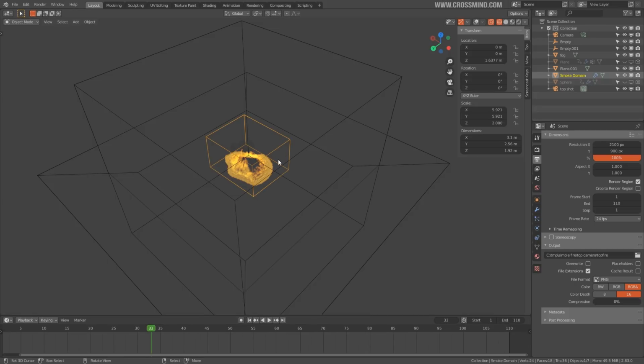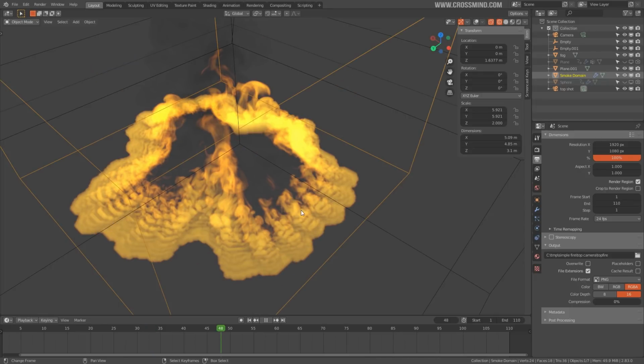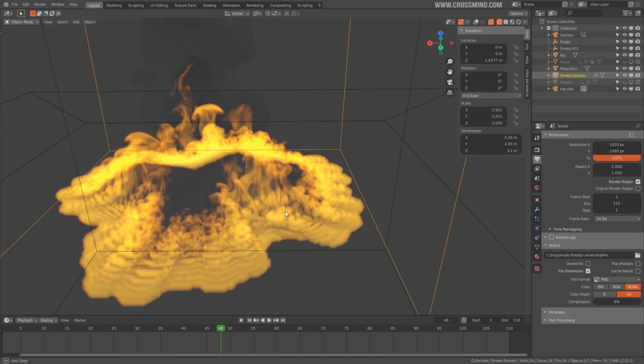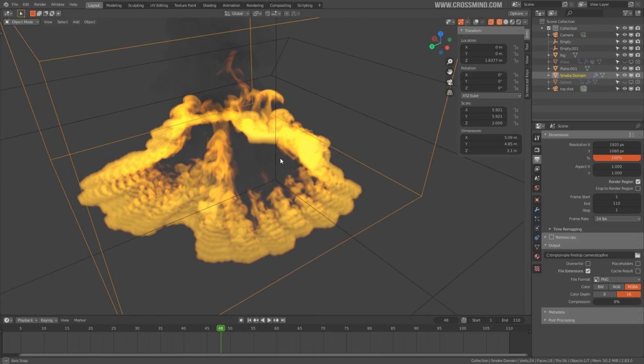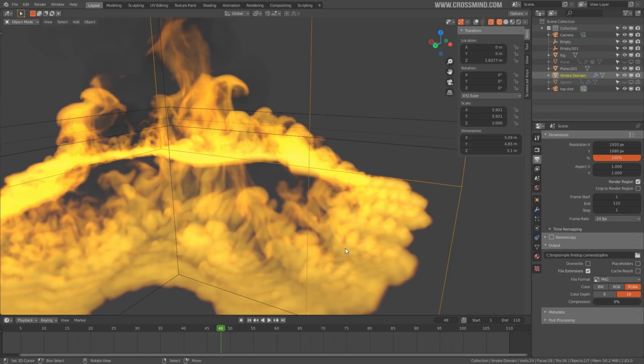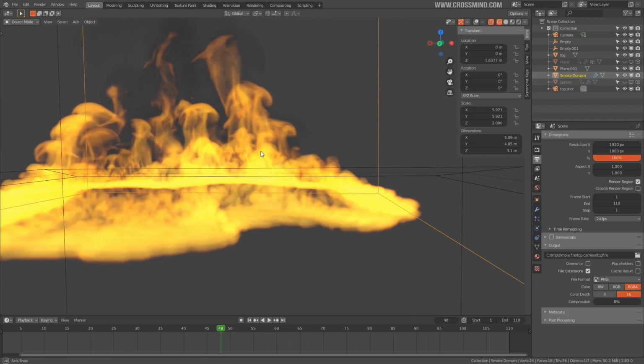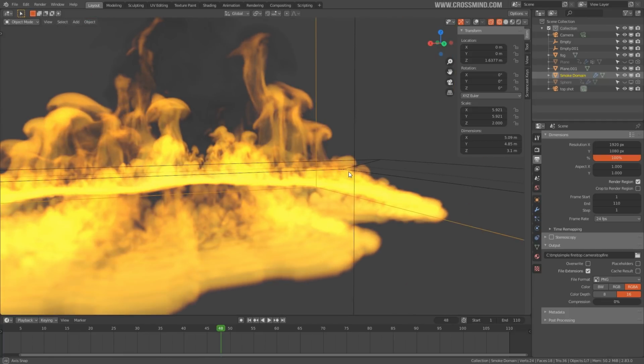this one is baked on 500 resolution. So as you can see over here, much more details in the flames, and it gets quite heavy. Okay, I can tell you that it gets heavy. The higher the resolution is, the much slower it's going to be. Okay, but as you can see over here, there are much more details in the overall simulation going on, and the gradation is there, the density is divided more.